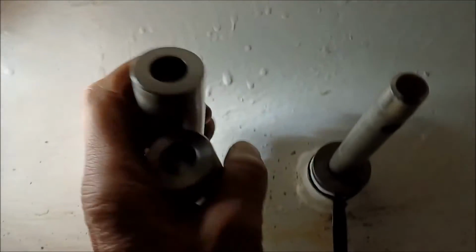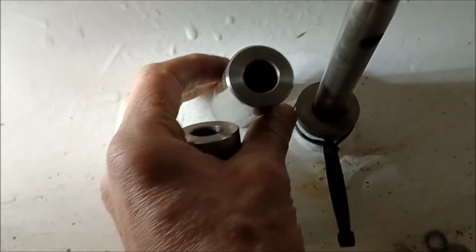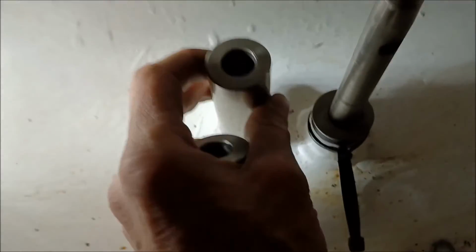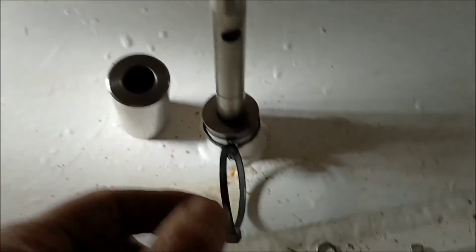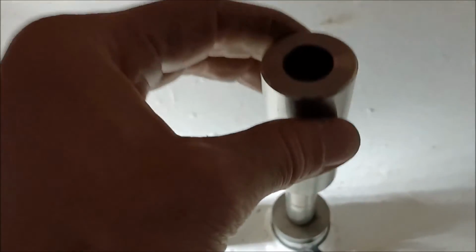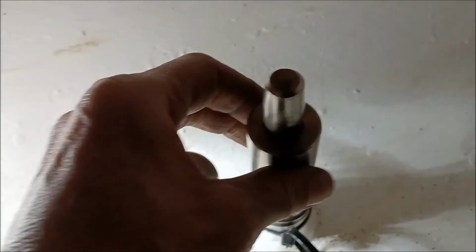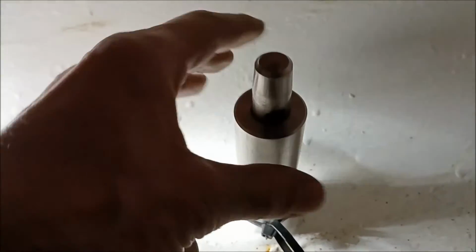So I finished making these two new hull penetrators, and I was going to test them with a 5/8 bar, because that's the idea: you ream a 16mm hole and it'll then take a 5/8 bar. But I haven't got any 5/8 bar. But this is the rudder control on Jodie B, and that part welded into the hull is one of these. So theoretically, that should slide over there with no slop, which it does. Now I've still got to put in 2 O-ring grooves.